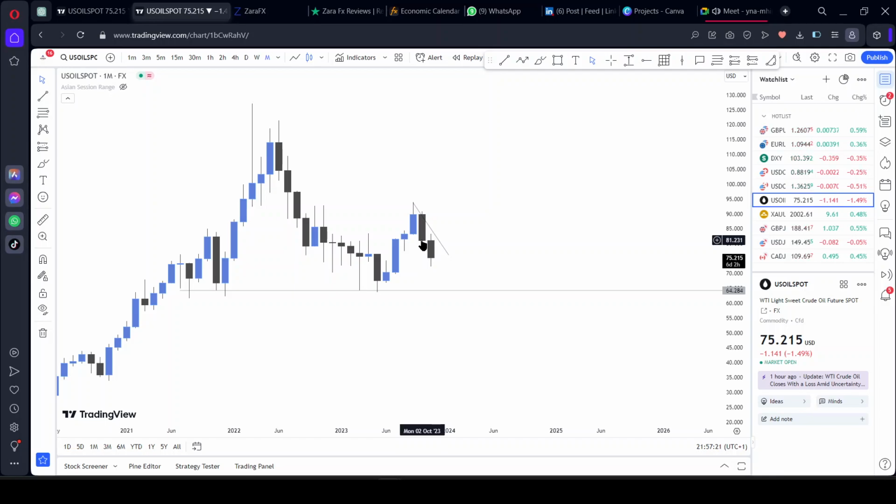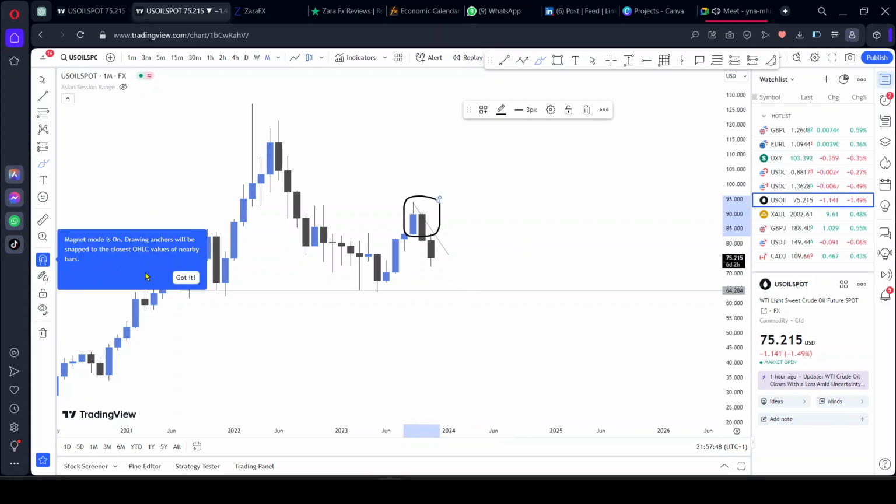And what does a bearish engulfing candle tell us? It's telling us that the market is selling. There's a potential for the market to sell, right? Yes. So for me to see a bearish engulfing candle on the monthly time frame, it's already telling me that US oil looks bearish. And as usual, I said whenever you see price reacting from a particular area and you don't understand what's happening, what should you do?